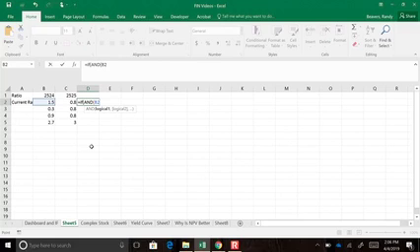And then we'll say greater than or equal to 1. Then we'll do a comma since that statement's now ended. And we're going to do the same thing for our 2025 data. So I'll click, or you can type in C2, greater than or equal to 1.